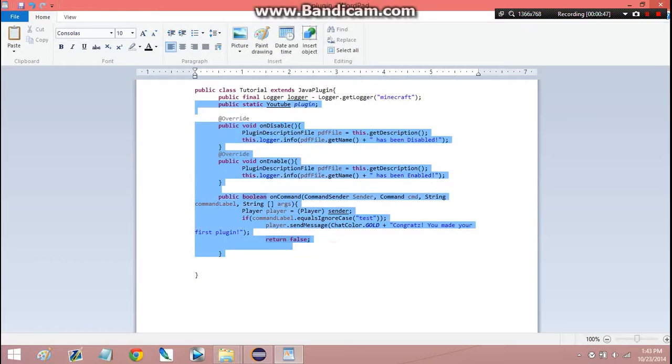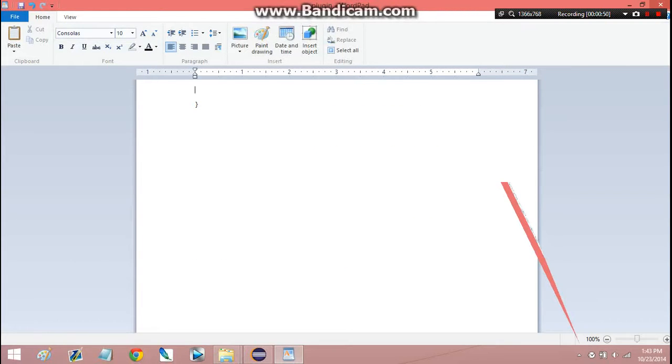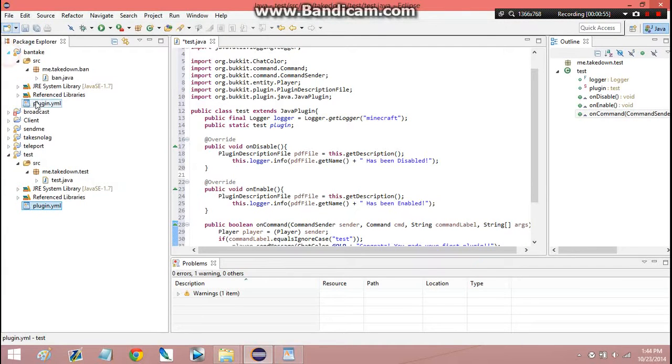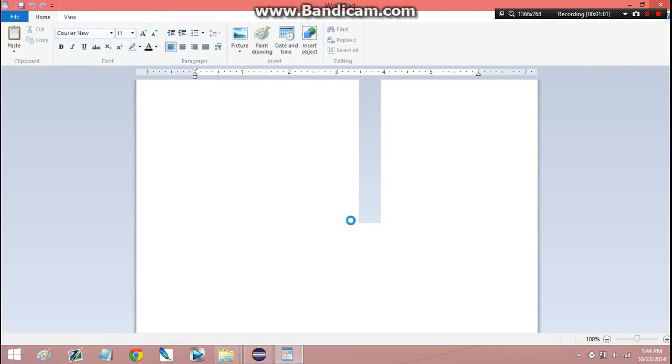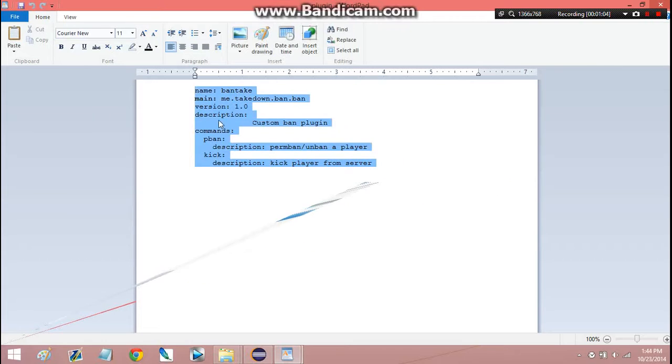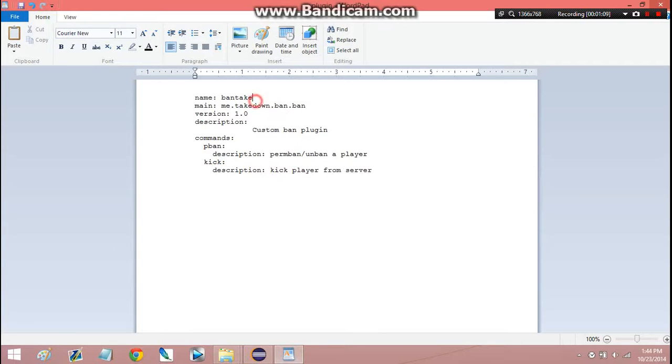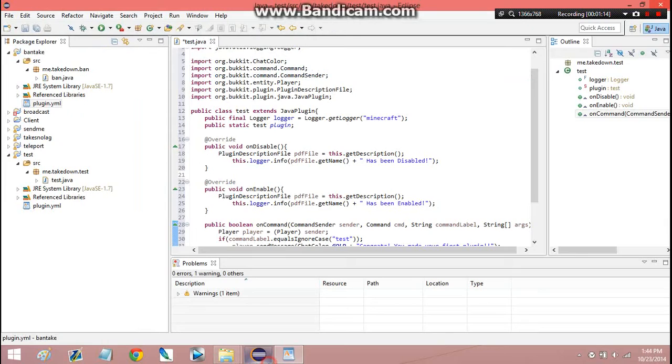Oh shoot, maybe I don't. Okay. So let me just go ahead and grab it. We'll grab it from this plugin.yml. This is my band plugin I'm working on. I'll eventually teach you this one. You'll be making this soon. Okay, copy. Okay, we'll go back into this plugin. Now we'll control paste. Name it whatever you name this. So I don't even remember what I named mine.